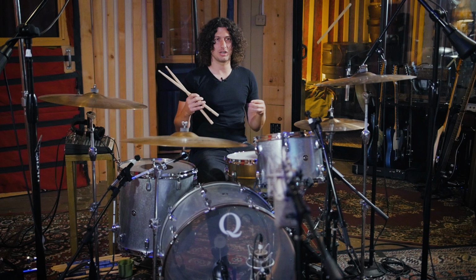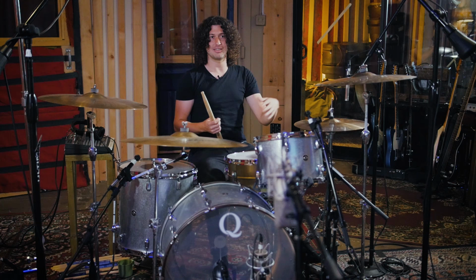So let's focus on the hi-hat. As boring as it may sound, I'm gonna keep quarter notes on the bass drum, which is something that he would do very often, but just for the sake of keeping time and knowing where these accents land and coming down to the beat, I'm gonna keep quarter notes.